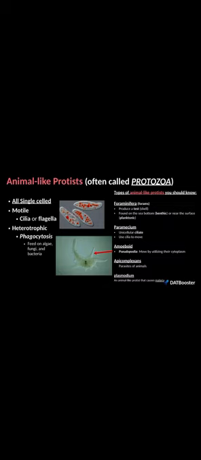Here's a few key species of protozoans, or animal-like protists, that may pop up on your DAT. The first is forams. These produce something called a test, which is an outer shell. And they're found on the sea bottom. Another word for the bottom of the ocean is benthic. Organisms that live in a benthic environment are referred to as benthos, or they live near the surface, which makes them planktonic. The second type of animal-like protist is a paramecium.